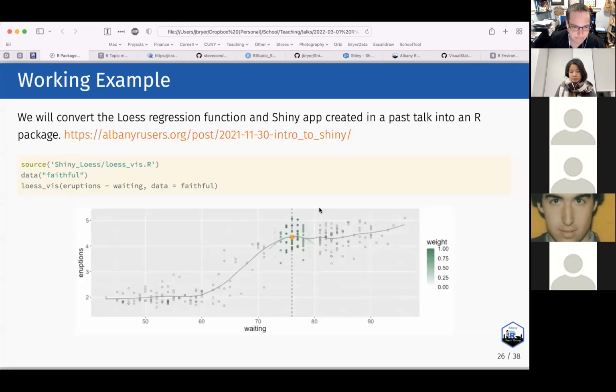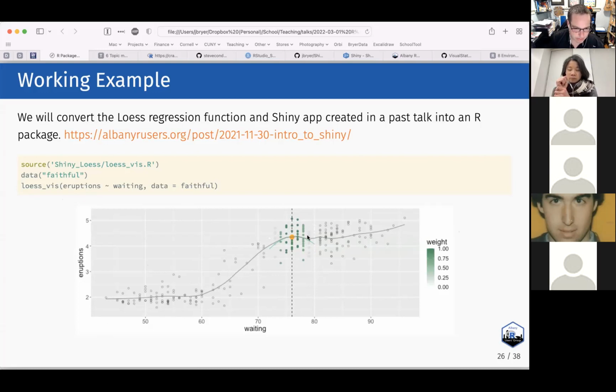So let's look at a demo. I think this is where this might be most useful. I'm going to build off of the Shiny workshop I did in November. So we built this visualization. Really, we wrote a function called lowess viz that draws a scatter plot, draws the lowess regression, and then at a particular center point, we're trying to estimate the lowess regression here at this point, and it's using a localized regression.